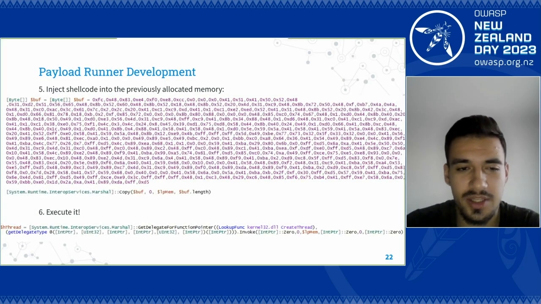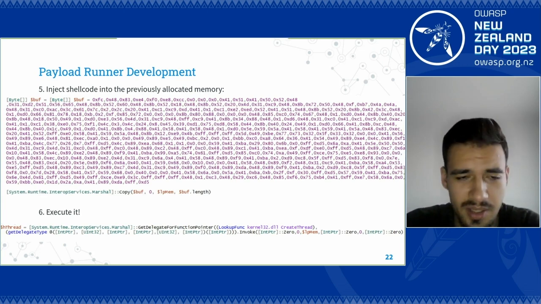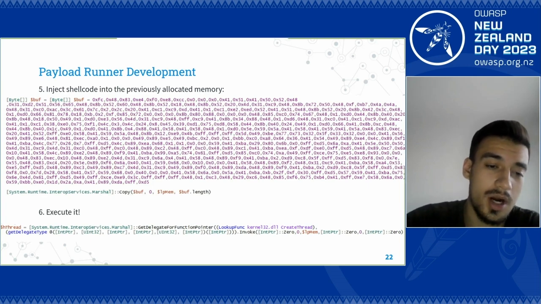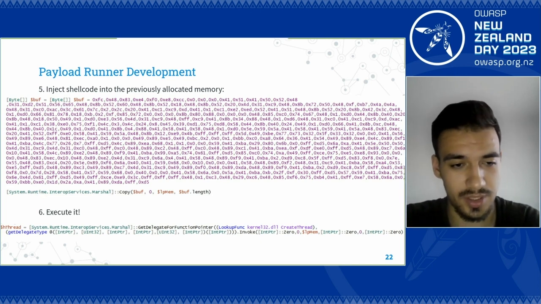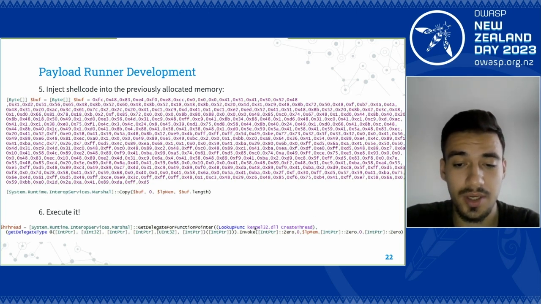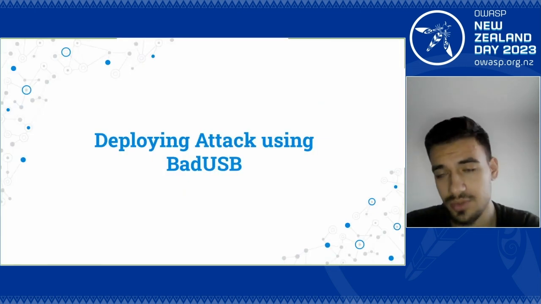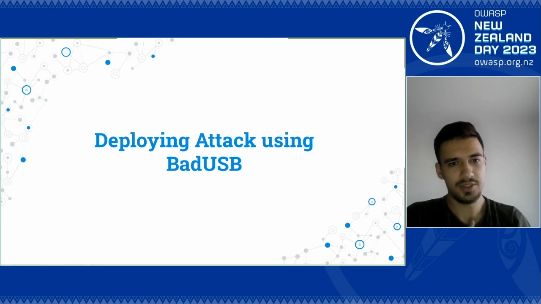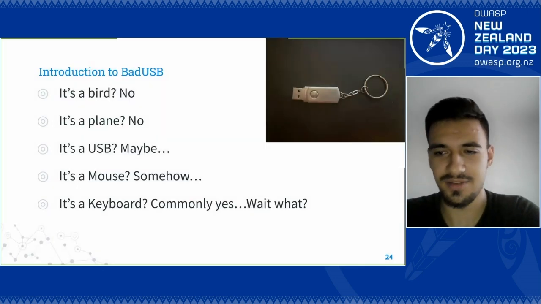Then we paste the payload that we generated into the script that we use, and using a Marshal copy, we inject the shellcode into the memory that we just allocated during the last slide. As you can see here, we call the CreateThread function within kernel32.dll in order to execute this memory space that contains the shellcode. And we should now have a reverse shell. But firstly, let's see how we can put everything together on this little device right here.